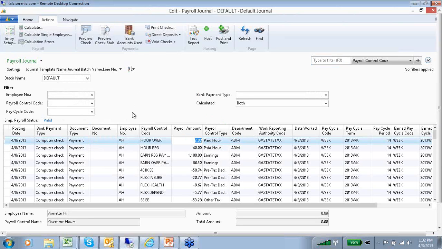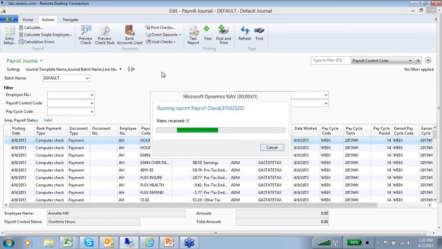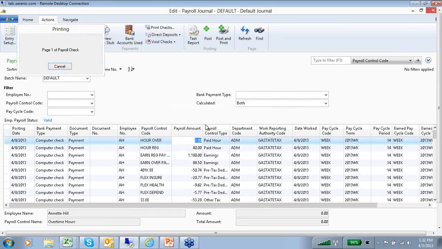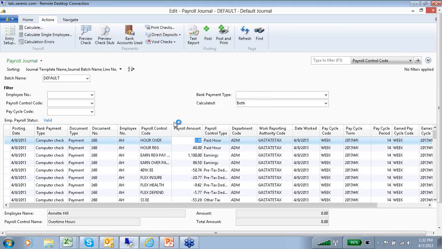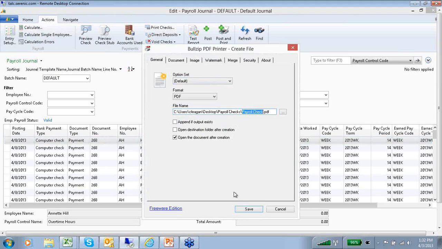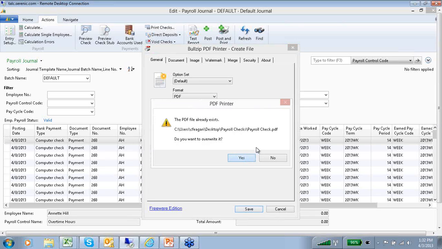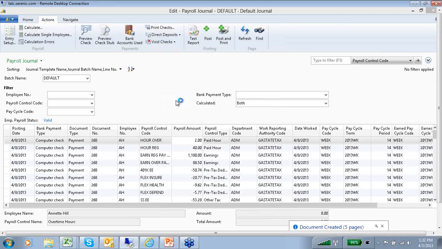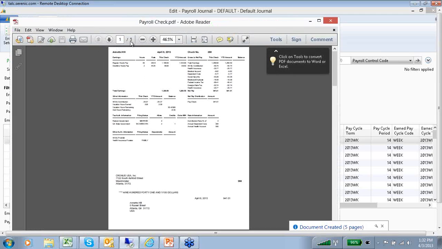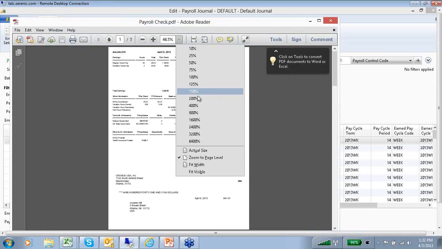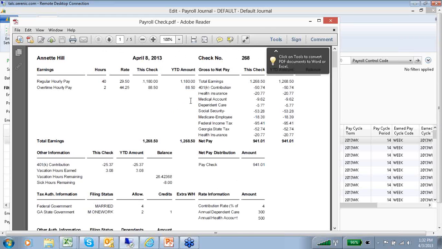and that's going to complete all of my document numbers and give me a PDF report of my pay stub, of my paychecks. So the PDF file is going to come up right away, and I'm just going to go ahead and say save it to that area, and I'm going to replace it. And now this is a preview of the check stub. So I'm just going to expand on this to give you 100% zoom.